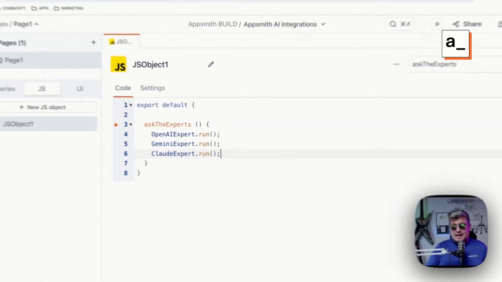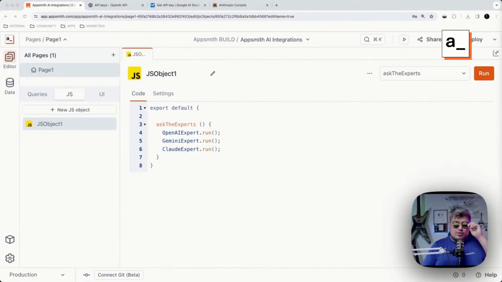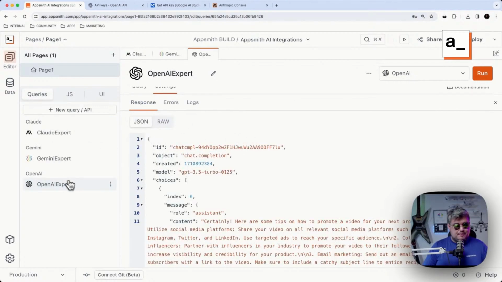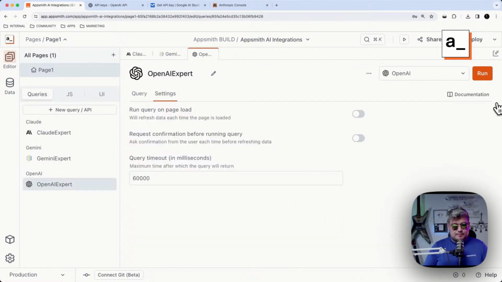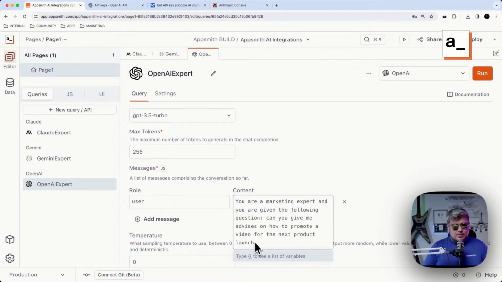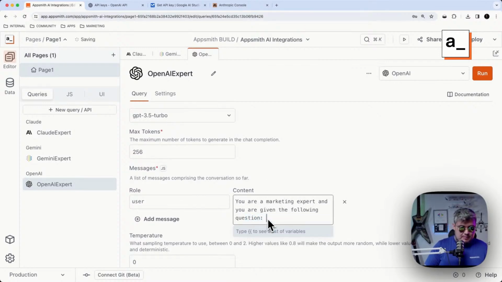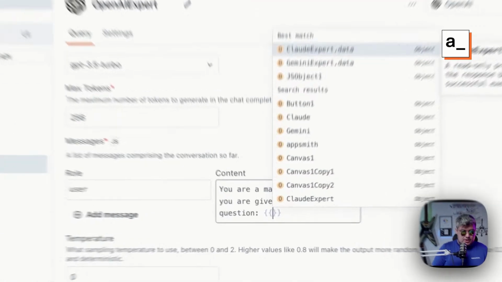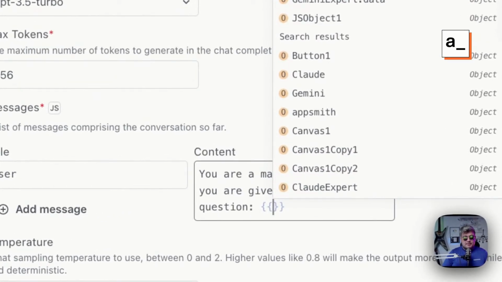Now, the last thing we got to do is change the structure of these queries so it reads the data from the question that the people are going to ask. So all we have to do is go back to the queries, in this case, OpenAI query, and make sure that on the content, actually remove the hard-coded value and bind it to the UI question. Remember that the name of that field is question.